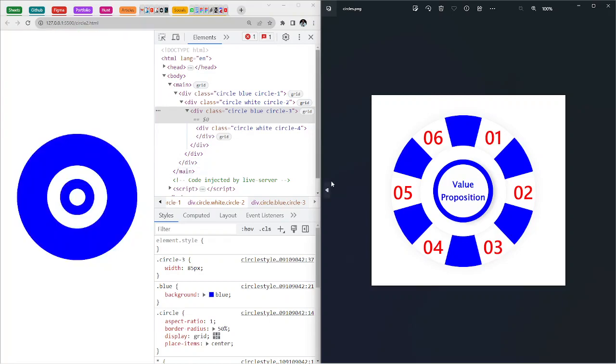Then again, you said that the circles are on top of each other? Well, one inside the other. I removed the Z index, so they are just inside each other. But you did not use any position, absolute or relative. Or is it my eye that is deceiving me? No, it's not your eye. I didn't use any of those. It's just something inside something, like you have a div and you have something inside it. Okay, continue.